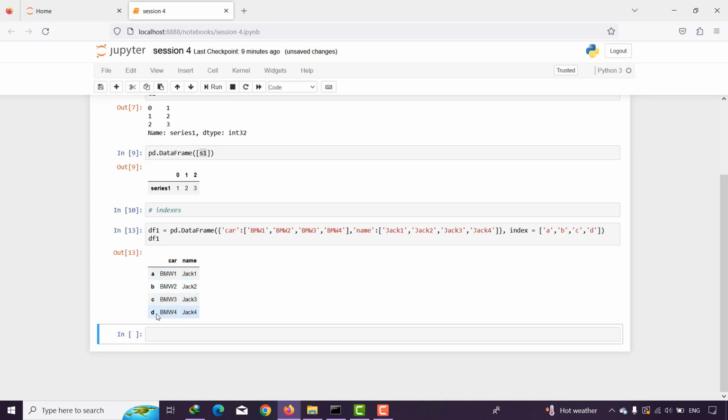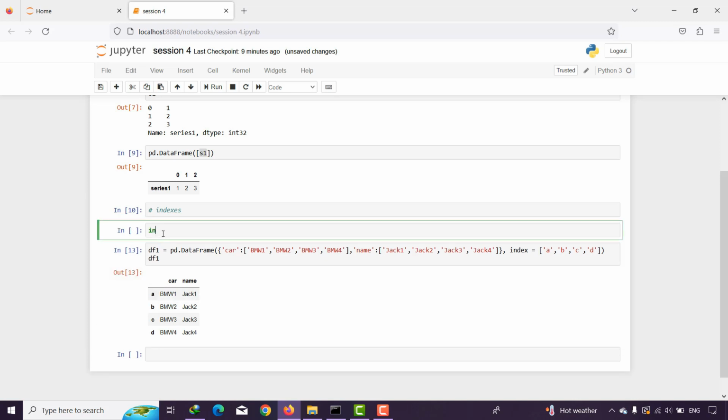But if I want to change the default index from 0 and it start, for example, from 100, what should I do? I should use range index. For example, I said int1 pandas dot range index and set it from, for example, 100 to 104 and pass it this one.